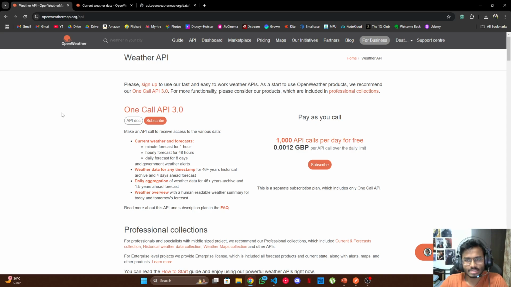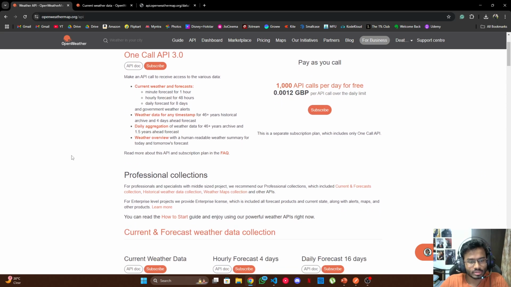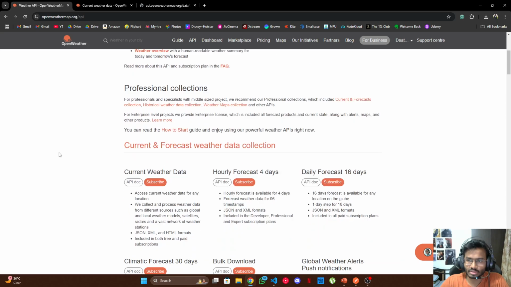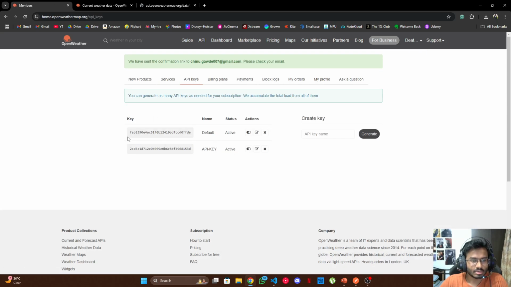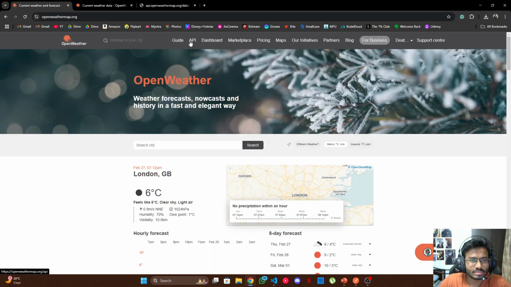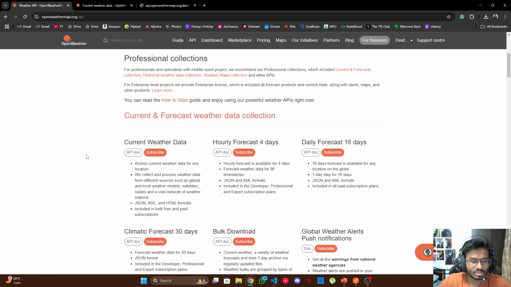You pay some price and use their APIs to integrate into your system. A few functionalities of this Open Weather app are free, so you can just create your account over here and go to your details. Here you get an API key. I will explain later what an API key is and why it matters. We'll just explore the API documentation first.